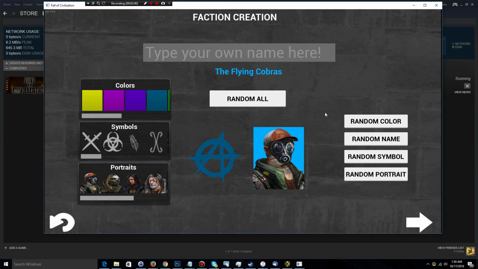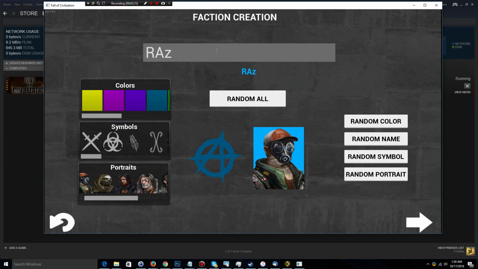So here we have our faction creation. And for those wondering what this game is about, it's like a real-time strategy, turn-based tactics game, except it's not real-time strategy, it's turn-based. A little contradictory, I suppose. So we can type our own name in here. Let's give it a try. I've done it before, but apparently it didn't remember it.